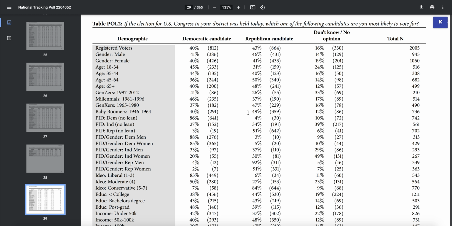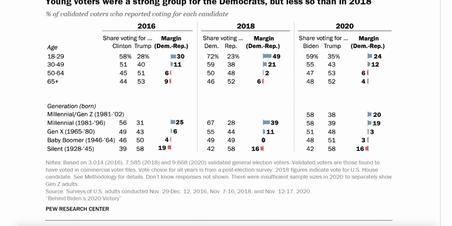But considering that about 12% of 65 plus and 14% of 45 to 64 and 16% of 35 to 44 probably are going to vote for the GOP, these are voters that the Republican Party should rely on for heavy victories, and they simply aren't getting it.